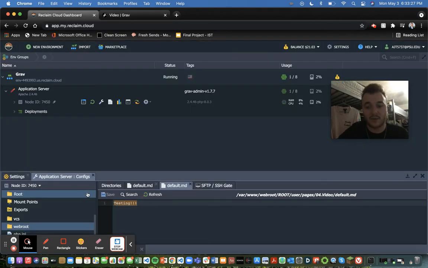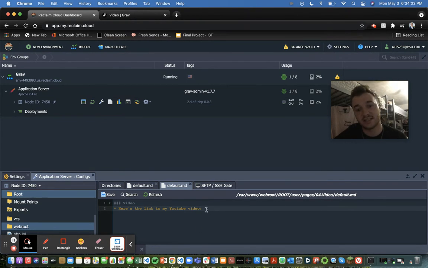Then, additionally, if I want to mess with the CSS, or better known as the aesthetic framework of the page, there's a lot of different things we can do. If we want to make something a header, we can put 3 hashtags and put video. And then you can also go below that and put a little star sign, and then say something like, here's the link to my YouTube video. Obviously, I haven't uploaded it because I'm filming it now, but once I do upload it, I will attach this link right here, and I'll click save.